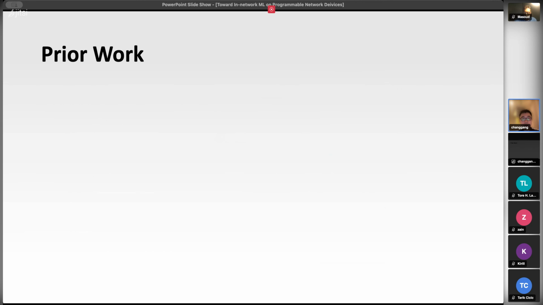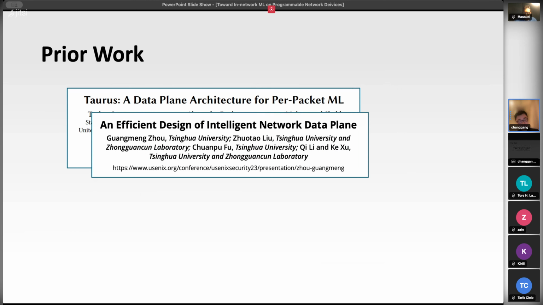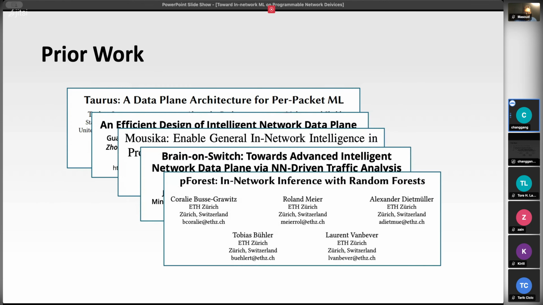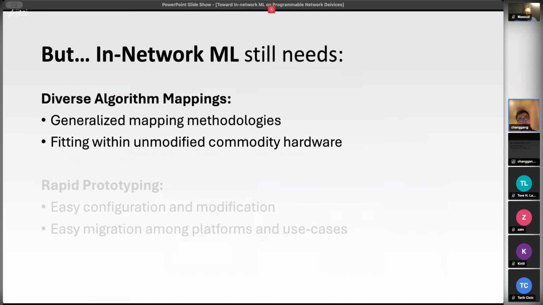So given these motivations, there are already prior works on in-network machine learning, but most of these works focused on deploying a single model on a single network device.